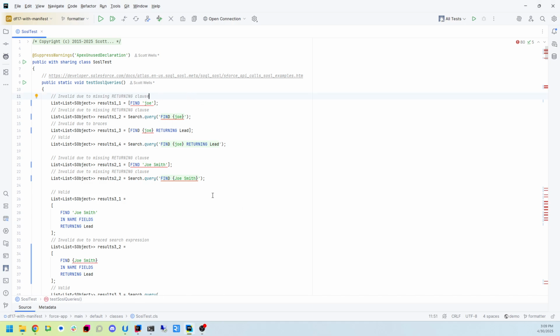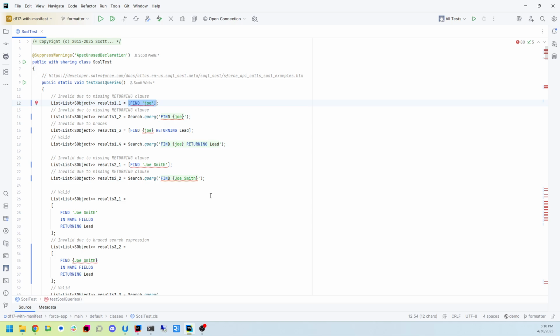So this is actually just a little test harness I made for myself on one of my demo projects. And we're going to ignore the red we see for now. We're going to come back to that, but as just a quick preview, that's going to have to do with some of the static code analysis, the code inspections that have been added for SOSL. But I want to just say generally there are three different contexts in which a SOSL query can execute. Same three contexts in which SOQL can execute.